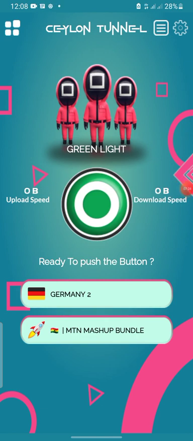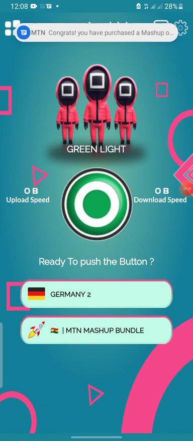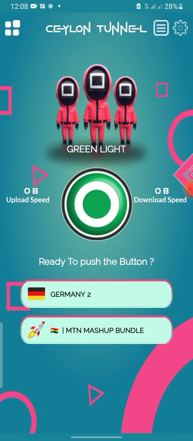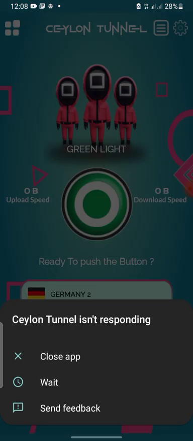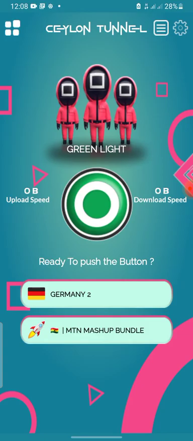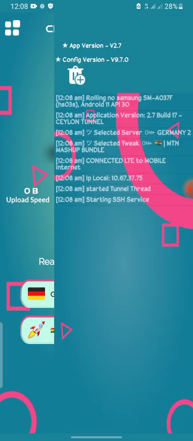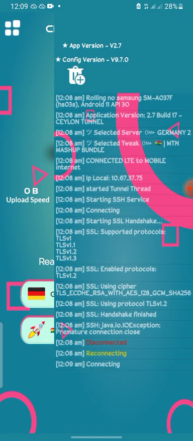Okay, so now I have some mashup bundle. I will just click on the start button again for you to see. Let's wait and see if it connects.